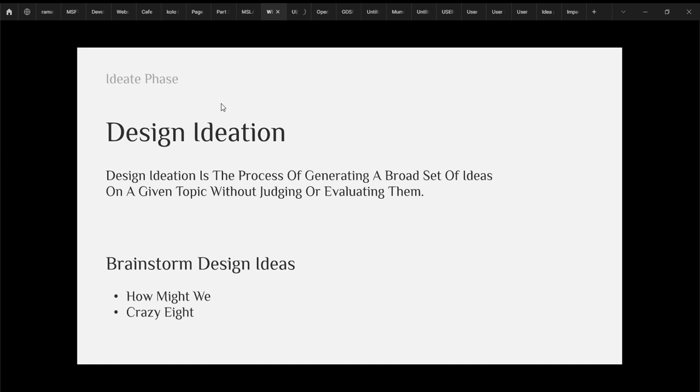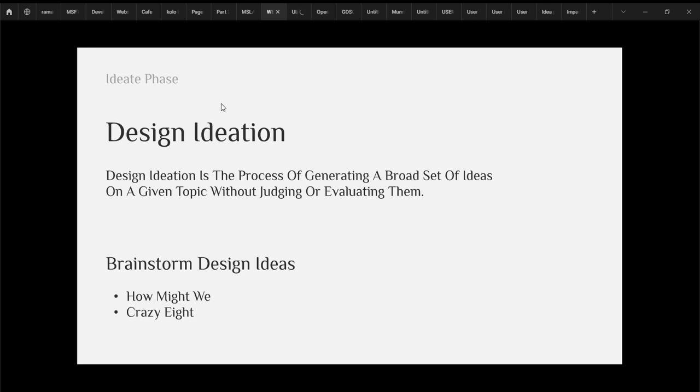Everybody will be saying different kinds of things. Maybe the problem is that people want to buy food and they don't want to go out of their room, so we want to get them food. We've done a lot of interviews. We've seen that most of them are able to afford it. You know the pain point. Okay, they don't like this, they don't want that. So people can start bringing ideas. Okay, let's do a mobile app. This mobile app is going to be like this, it's going to have this feature. Everybody will start bringing different ideas.